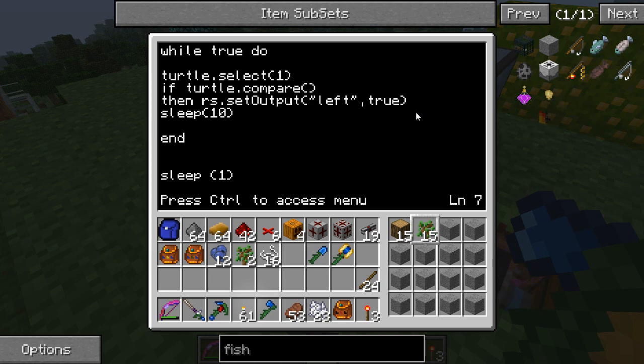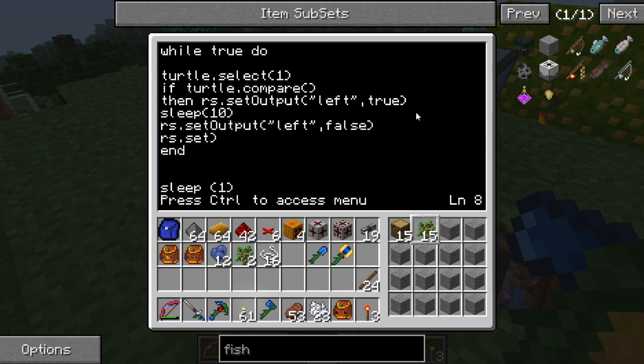So then the rs.setOutput, and the capitalization is important. Left will become false, so it turns it back off, and then it's going to do the output on the bottom to plant the tree. And we might want to put a thing to check if there is a tree after this, but this might be enough too. So this is going to be the bottom. And we're going to set that to true. And I don't know how long this has to be.